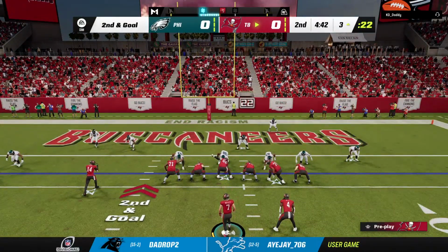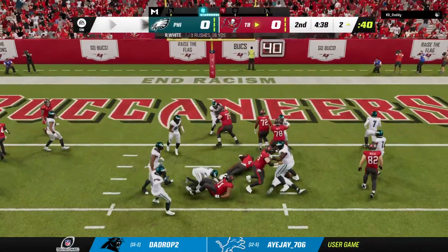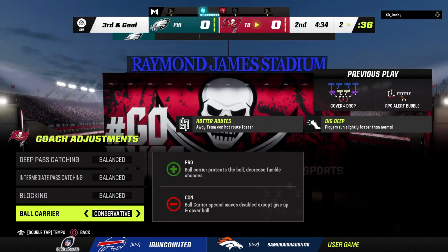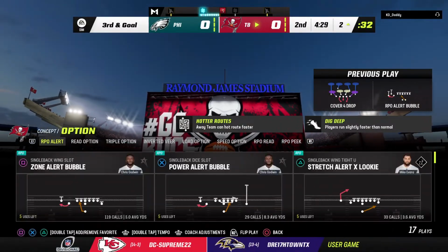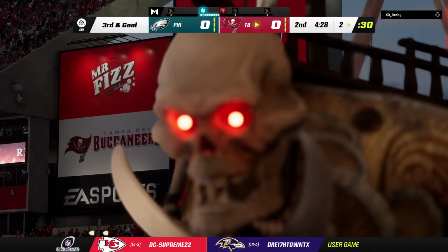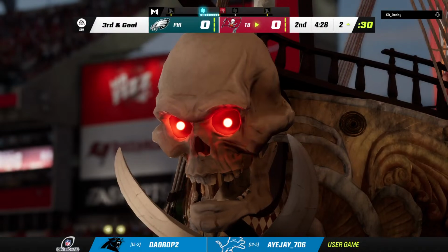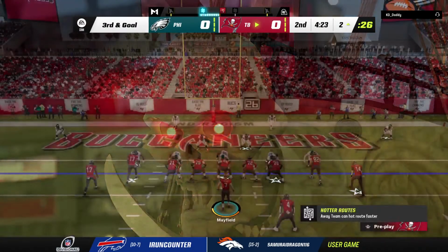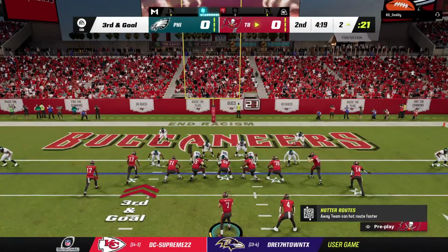Here's 2nd and goal. White fighting, but he won't get too far. Maybe a yard, that's all, down to the 2. Call it a gain of a yard as they get a little bit closer here. It's 3rd and goal. 2 straight shots on the ground. Now on 3rd, do you go to the air? I think the possibility exists, and if you're doing it, you're probably going play action since you ran it twice. But I often think that 2nd down is the time you go play action and throw the ball. I say commit to the run and think about it being 4-down territory.